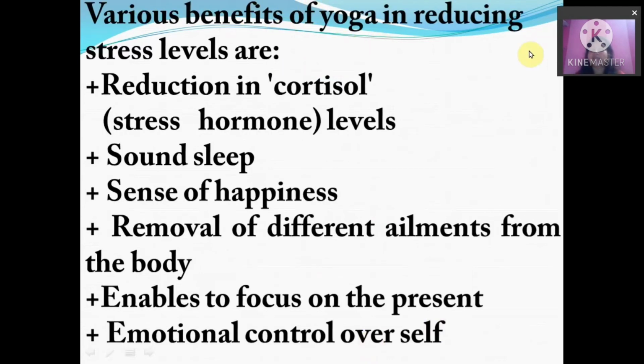So various benefits of yoga: reducing stress levels, with a reduction in cortisol, the stress hormone. One hormone is there known as cortisol, and that will be reduced. Sound sleep, sense of happiness, removal of different elements from the body, enables you to focus on the present, and emotional control over self.